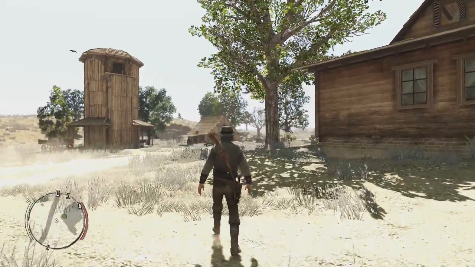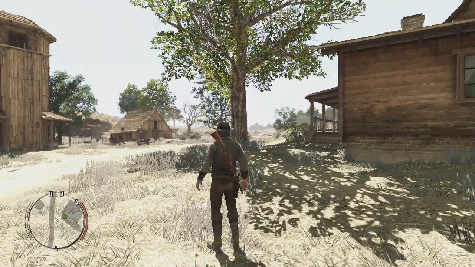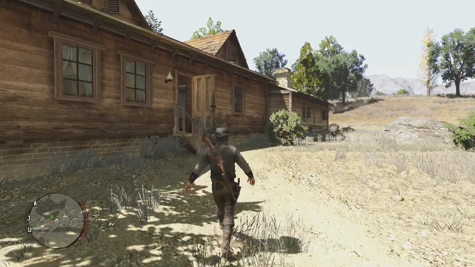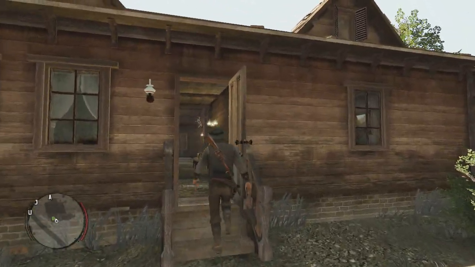Now, it looks like we have a lot of quests here on the Marston Ranch. We've got Uncle, Jack, and Abigail all have things for us to do. But I figure before we actually do that, let's go ahead and take a look at the Marston family home.